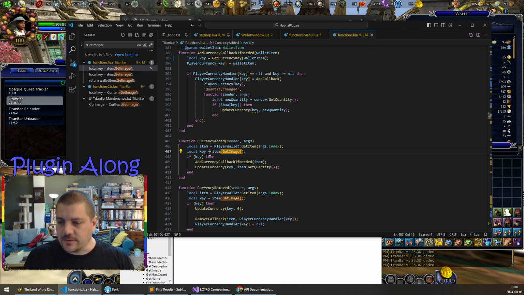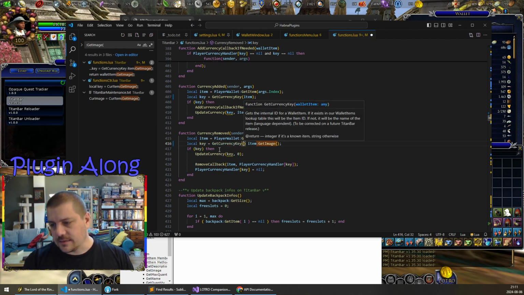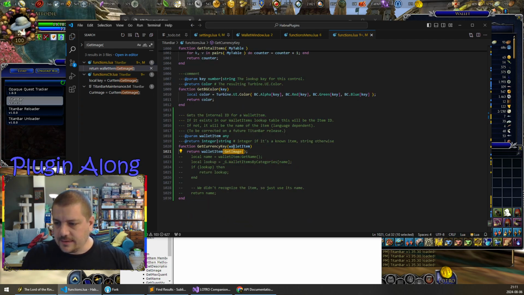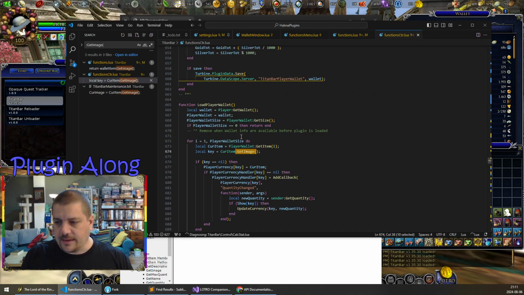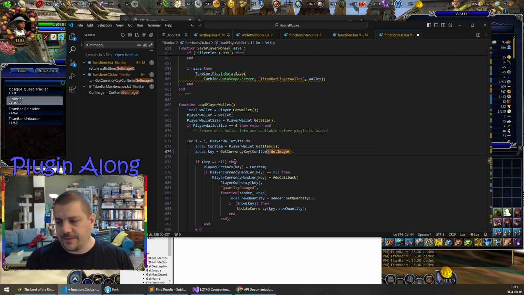So key equals get currency key of item. Key equals get currency key of item. Well, item, yep, that's fine. Player wallet size, current item, this is a player wallet. We want to go ahead and get currency key of that thing.